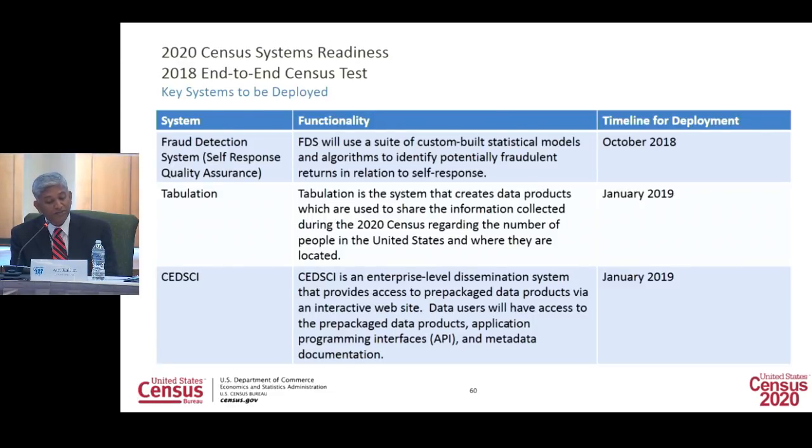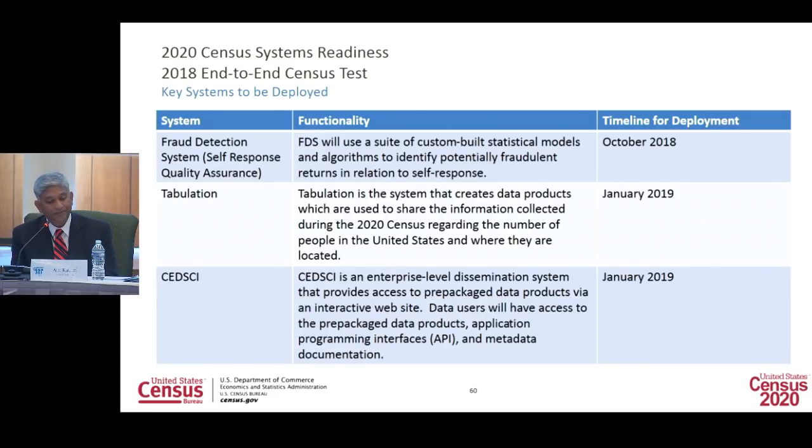Beyond the 18 test capabilities for the 2020 census, the self-response quality assurance system will also work to continue to mature the dashboards and visualizations. The team has developed and implemented the first iteration of dashboards and visualizations, which will continue to be refined in advance of 2020. They'll perform additional independent red team testing to determine model efficiency and areas for model improvement. The team will continue to refine and update the models based on the findings from red team testing and any newly identified fraud vectors.